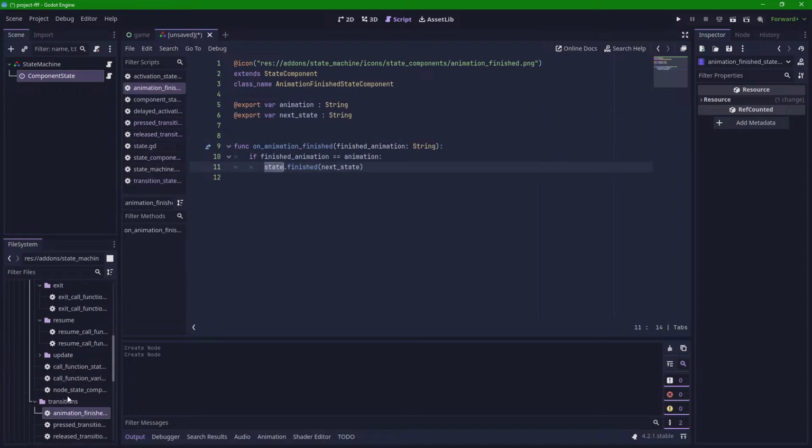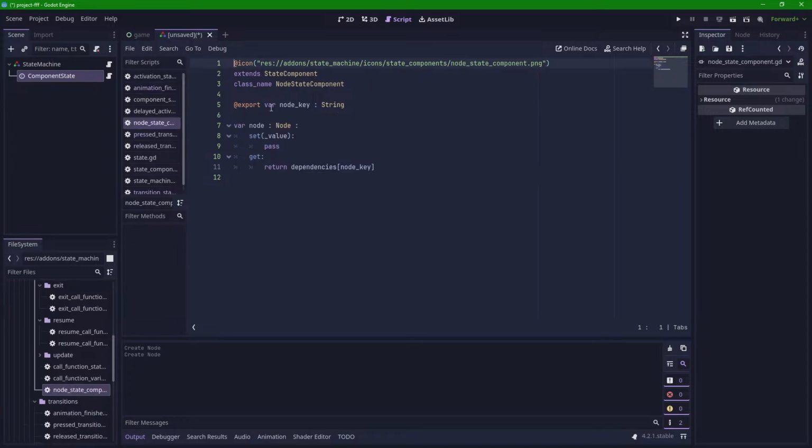These don't have. So this node one has a dependency.